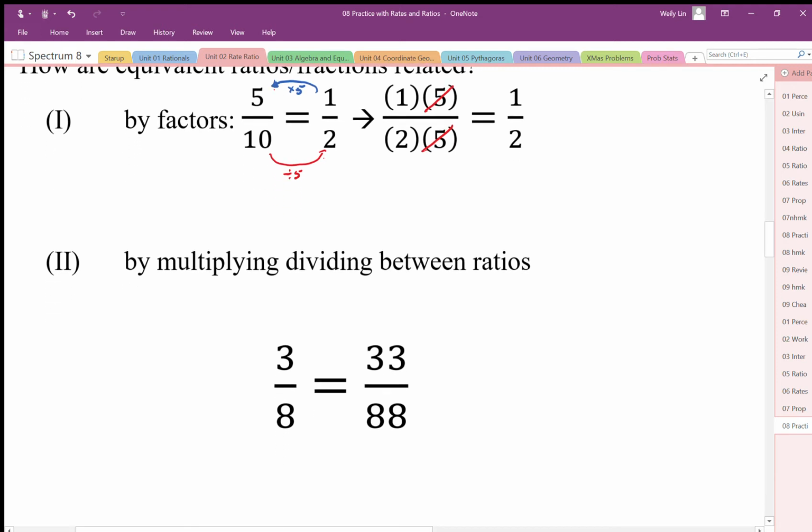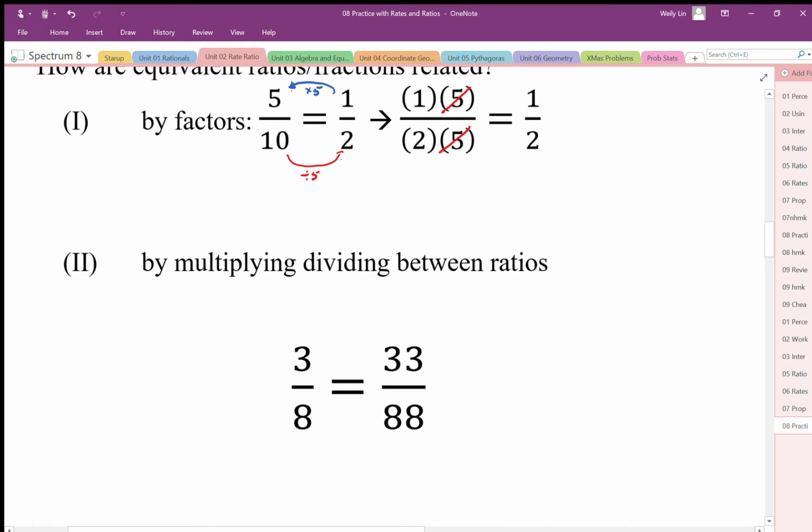We can show it in this proportional equation, and in this proportional equation, this is where we're going to show these kind of loopy diagrams. So we're going to have a times 11 factor going in this direction, and in this direction you're going to have a divide by 11. So here we're going to have divide by 11, and we're also going to have our times by 11 going in this direction.